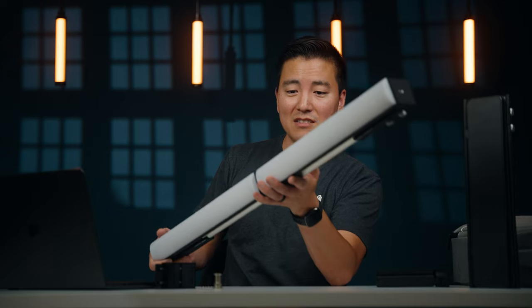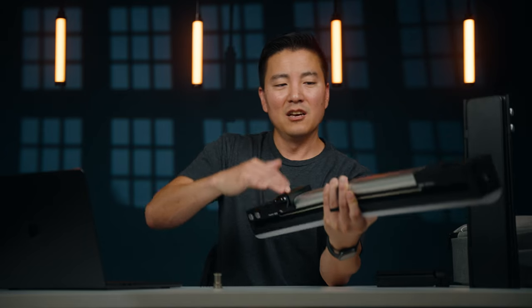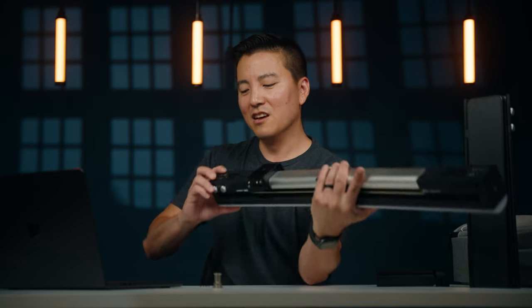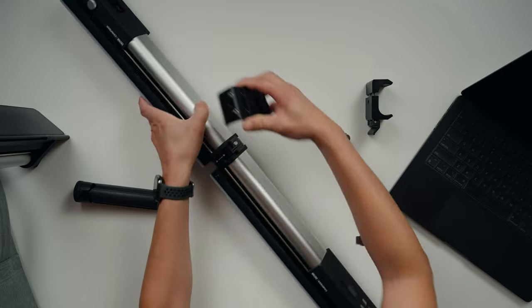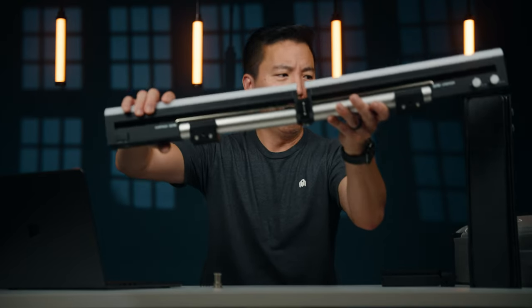There are some limitations with the linking mount. If you link two lights and want to lay them down flat, the quick release is on the bottom, so that doesn't work well. The workaround is to add another mounting piece so you can lay it flat without hitting the power button or mode button on the back. It's one more step, but there is a solution — you lay one piece here and another there, and then you can lay it down flat.